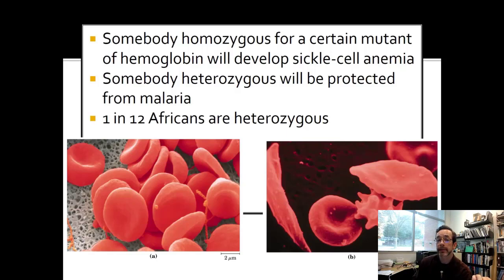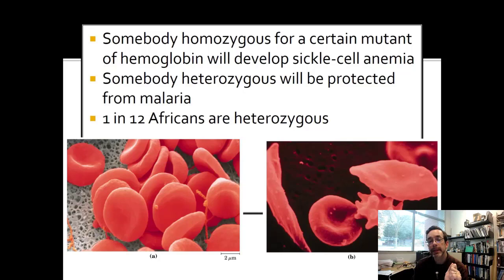You'll be heterozygous. Genetic diseases, this saves us from a lot of genetic diseases, because a lot of times there will be a problem that will occur when you have all of one type of protein that's broken in the same way. That's what happens with sickle cell anemia. Somebody heterozygous will actually be protected from malaria for a particular allele of hemoglobin. But somebody homozygous for the same allele, the sickle cell allele, will have sickle-shaped red blood cells as a minority of their cells, but enough of a problem to cause anemia and associated medical symptoms.